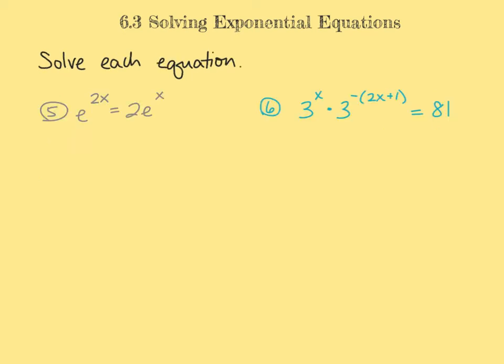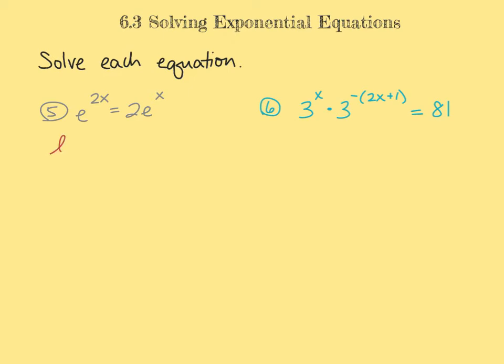Problem number 5 is a lot of fun. There's a few ways to do this one actually, but I'm just going to keep it simple and keep doing what we've been doing. Now, we have this 2 out front, and so what we can do, because of this 2, is even though we have the same base, we can still take the natural log of both sides. The reason that taking the natural log of both sides is your best bet here is because we have a base of e, and natural log has a base of e automatically. So natural log and e are best friends.